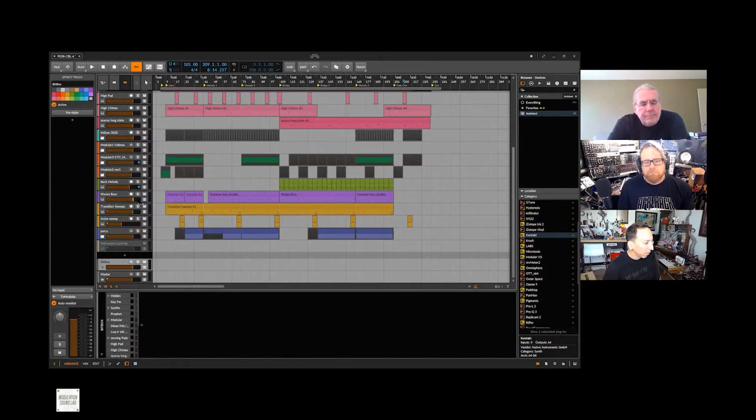So that's going out. It's not really the Bitbox. That's just what you're calling it. I just named this bus Bitbox, okay, because that is mapped to an audio out of my interface, and those cables run to the Bitbox. And then I can sample from there.